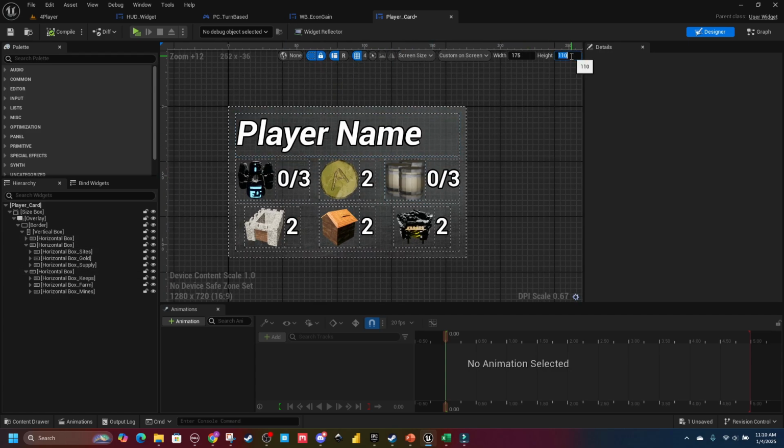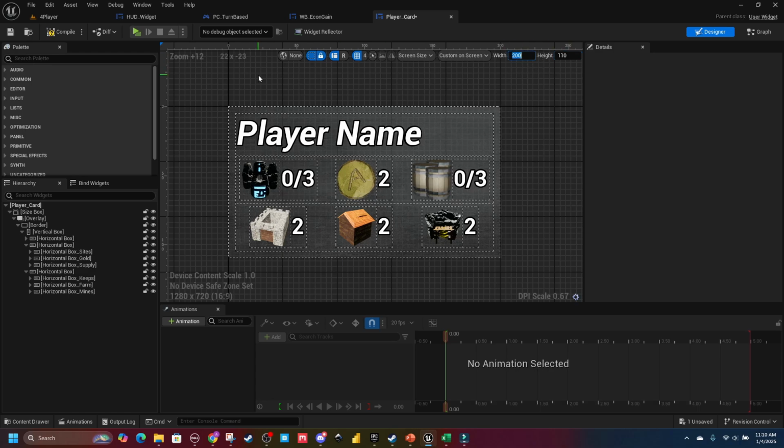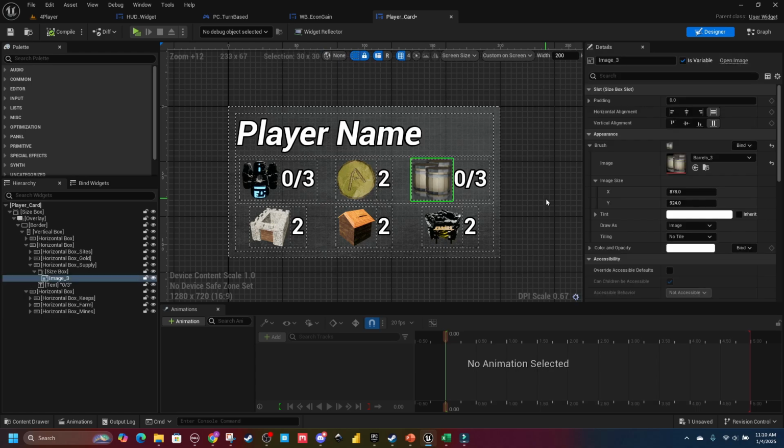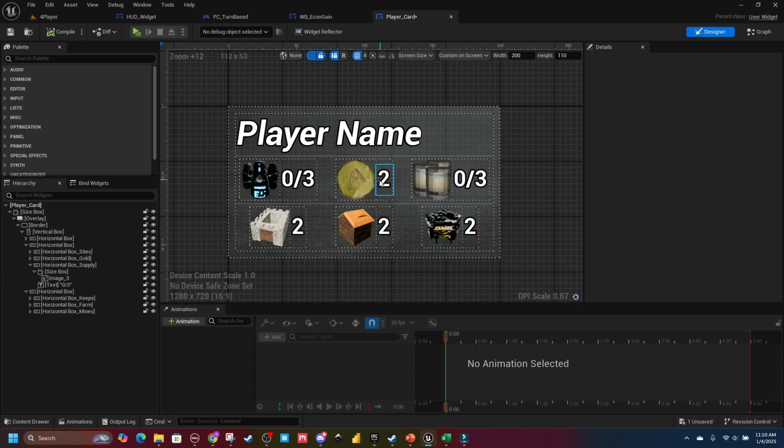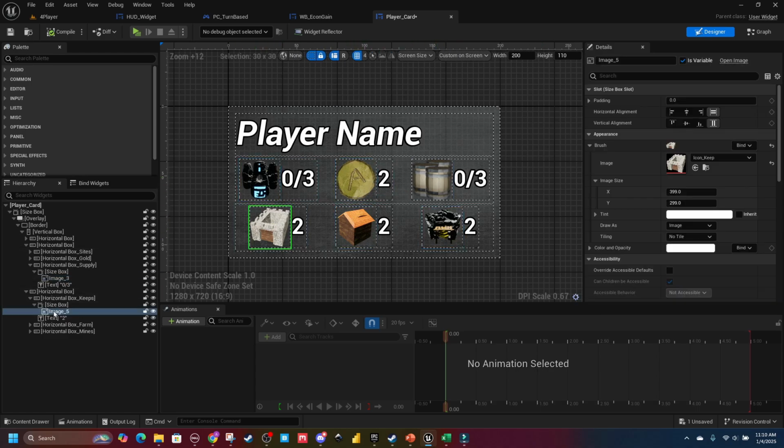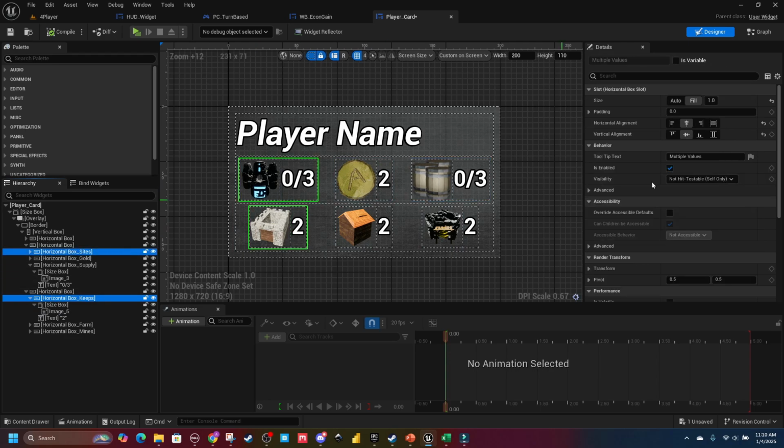So let's just go back to 200, that's fine. And I think maybe both of these are fill and then horizontal alignment. Get the images set up.